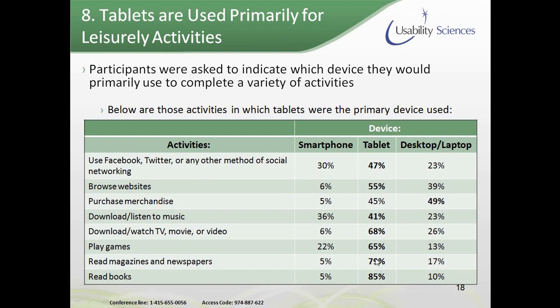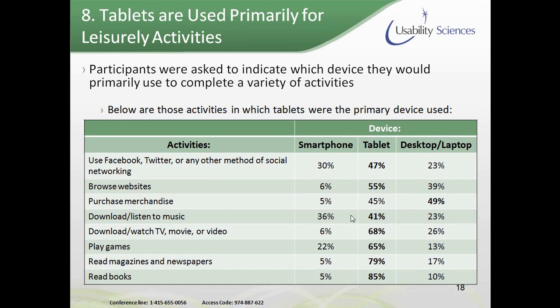Again, larger screen, you've got the touch screen interface, whereas laptops are a little more bulky. You don't really have the ability to download stuff as much as you would with the iTunes Store and Google Play apps through Android. And then just the smaller screen with the smartphones doesn't make them ideal for these types of activities.